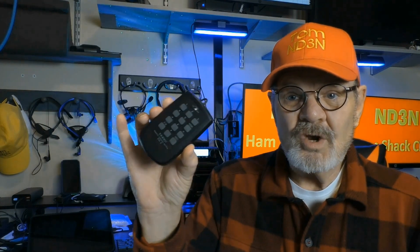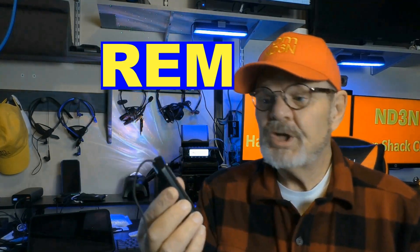Finally, Yaesu has a fantastic little remote control that I can use on any of my Yaesu rigs — it's the Yaesu FH2. It plugs into the REM jack on the back. Between this and your radio, you can pre-program voice messages and CW messages and then just play them back. It costs about $90 and it's something I grab anytime I order a Yaesu rig.